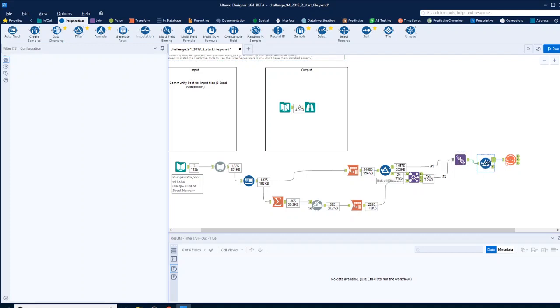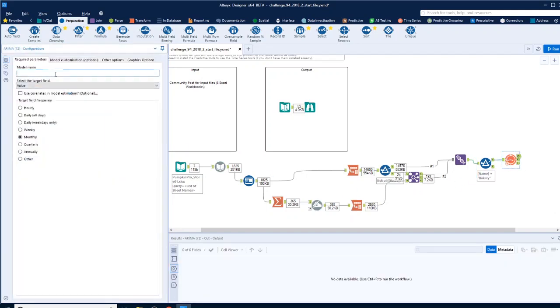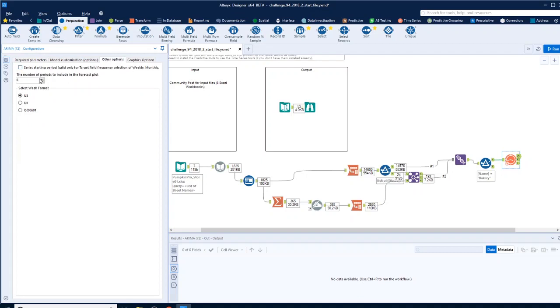So if we filter just on that, and we'll take the name equals bakery, and then in here we'll call the model bakery, and we want it weekly. We want the number of periods to include in the forecast.